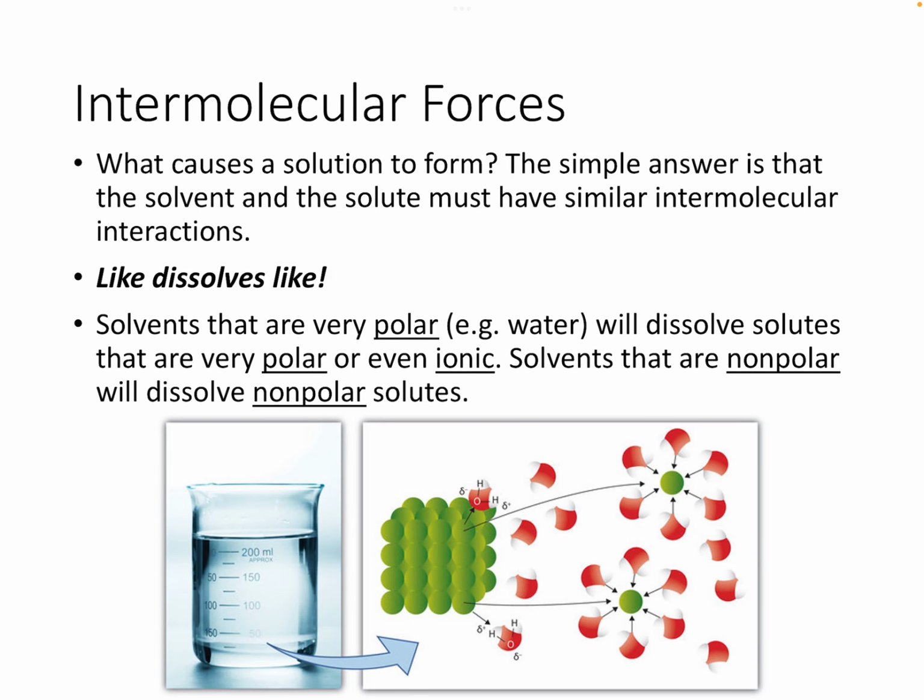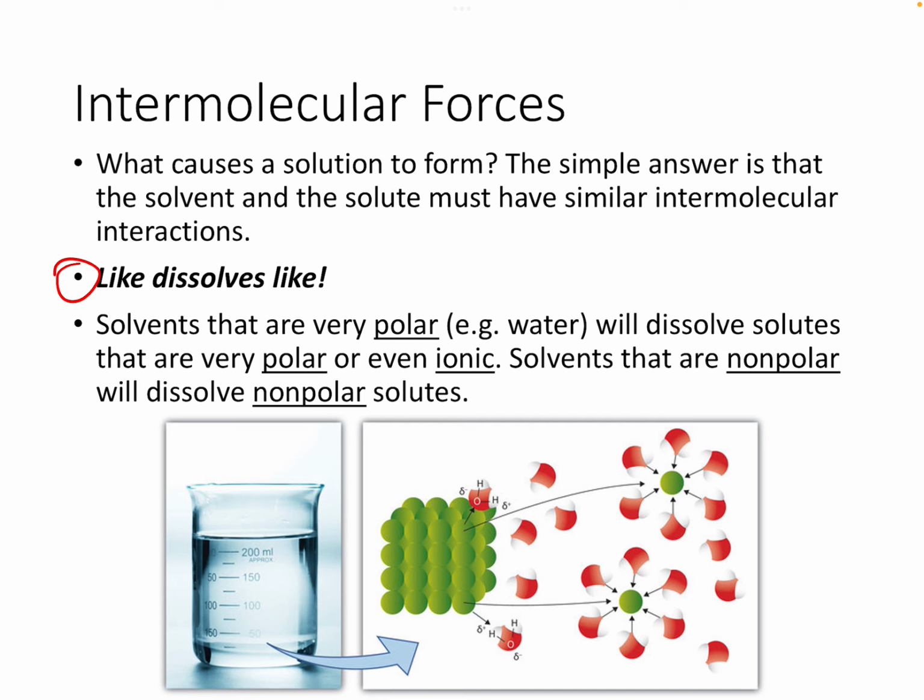Now, what causes a solution to form? So the simple answer is that the solvent and the solute have to have similar intermolecular interactions. So the simple rule here is like dissolves like. So solvents that are very polar, like water, will dissolve solutes that are very polar, or even ionic. So we can dissolve salt in water as well. Solvents that are nonpolar will dissolve nonpolar solutes.